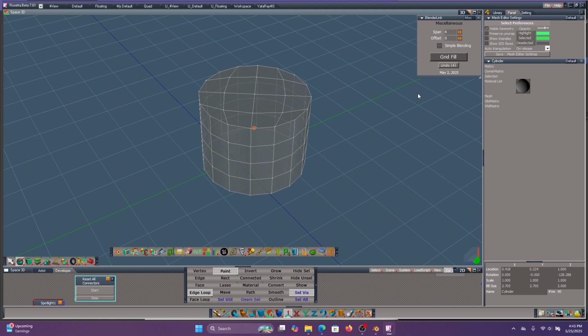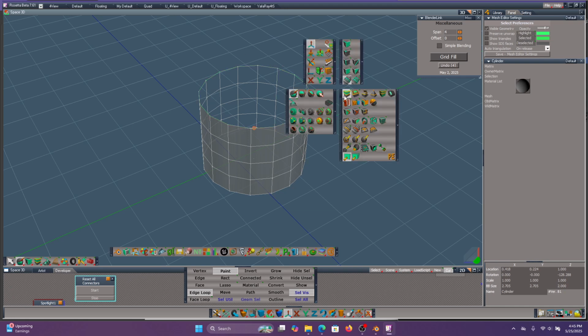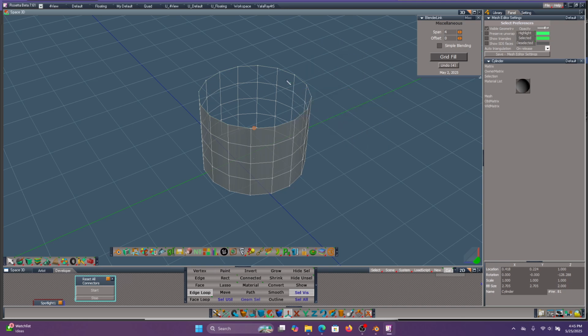Let's see, I think there was one other thing I wanted to talk about. Oh, right. It has to be an even number of edges that are used for the grid tool. So if I go in here and say add a point, I have an odd number of edges across the top. If I try the grid fill, it does nothing.